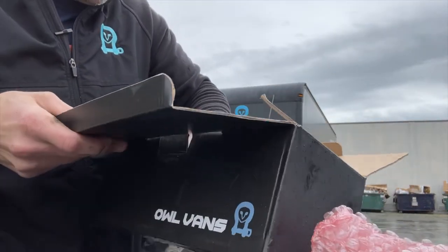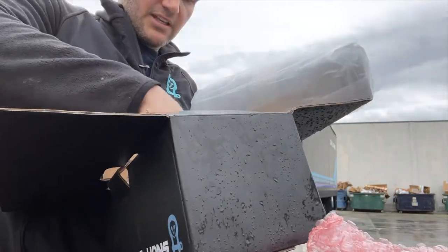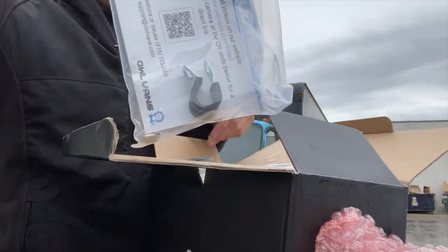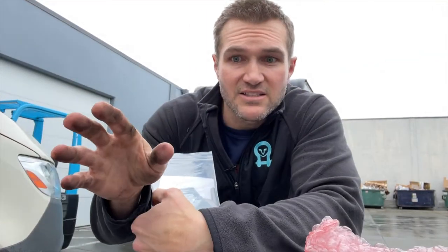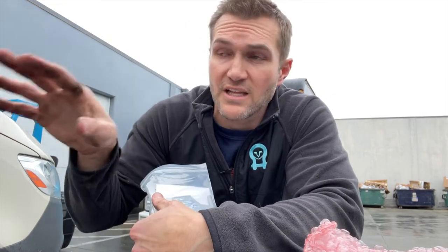And then in this bag is your actual exhaust. And if you're watching this video, you probably already found your instruction card. I'm gonna say this, please, please listen. Stainless steel is fantastic because it doesn't rust. It looks beautiful. It's gonna make this exhaust last for a long time. Everything we put in here is stainless steel so it doesn't rust and look crappy.